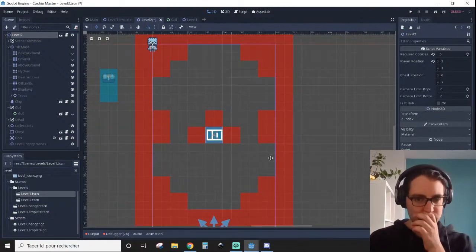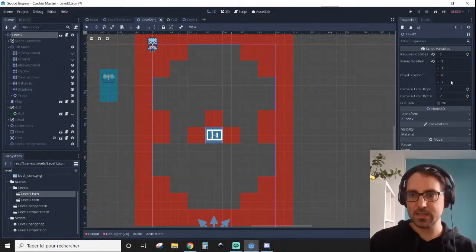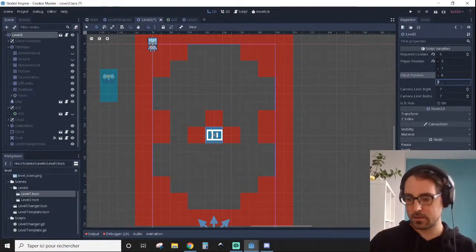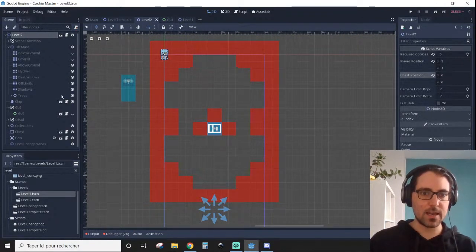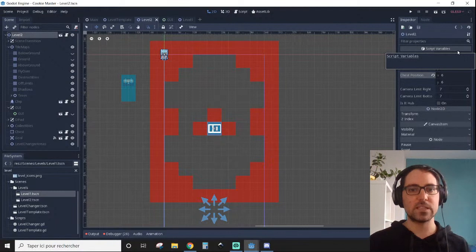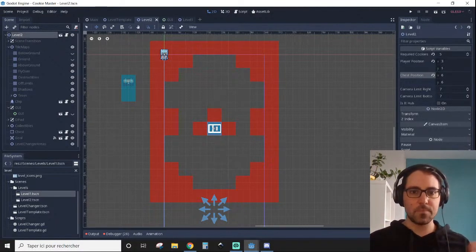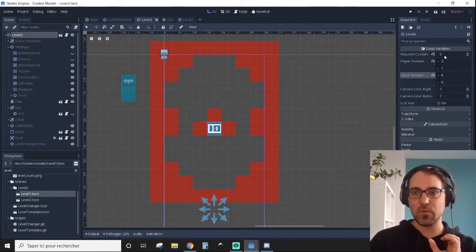So if I want to position it there, that would be 0, 1, 2, 3, wait, 0, 1, 2, 3, 4, 5, 6. So 6 in X, and then 0, 1, 2, 3, 4, 5, 6 in Y, right? So there is that. And then we need to specify the required number of cookies so that you can complete the level. I guess since this is still one of the first levels, let's go for a low number.